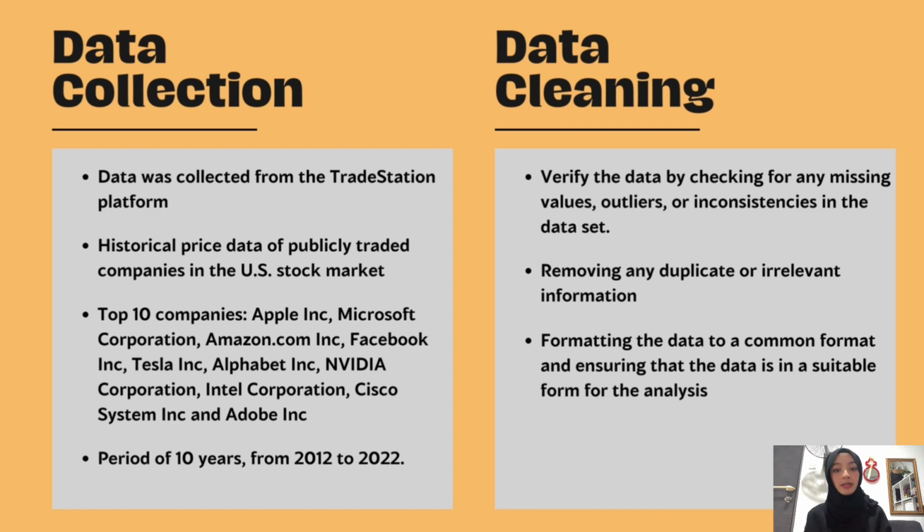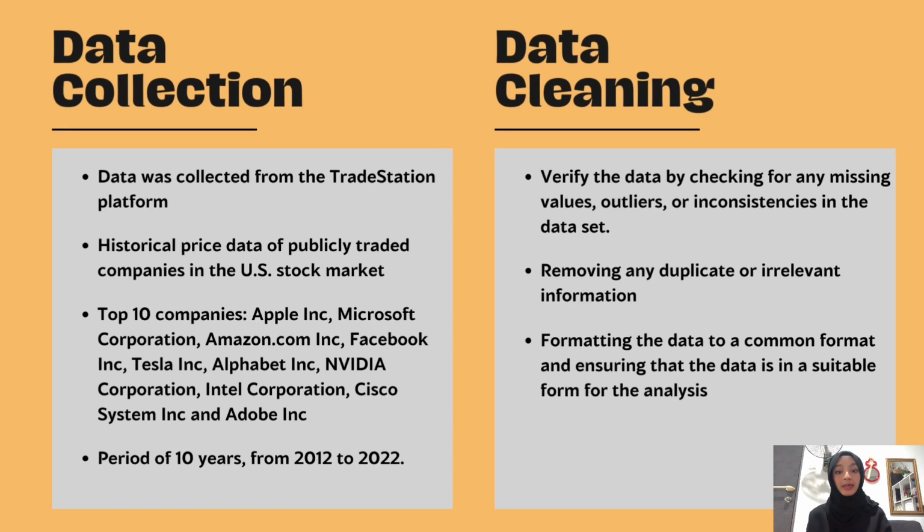To obtain and clean the data, the following steps were taken. First, verify the data by checking for any missing values, outliers, or inconsistencies in the dataset. Then, removing any duplicate or irrelevant information. After that, formatting the data to a common format and ensuring that the data is in a suitable form for the analysis.